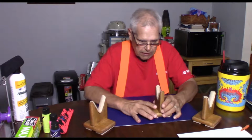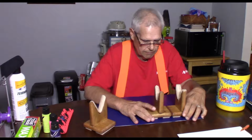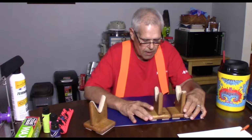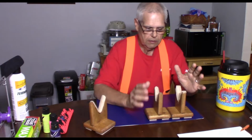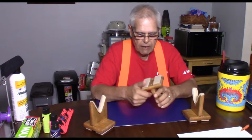The next thing that was kind of a challenge after that was cutting the V's out. Everything else went pretty good. It went in real good. There was a little bit of trying to find the right size.